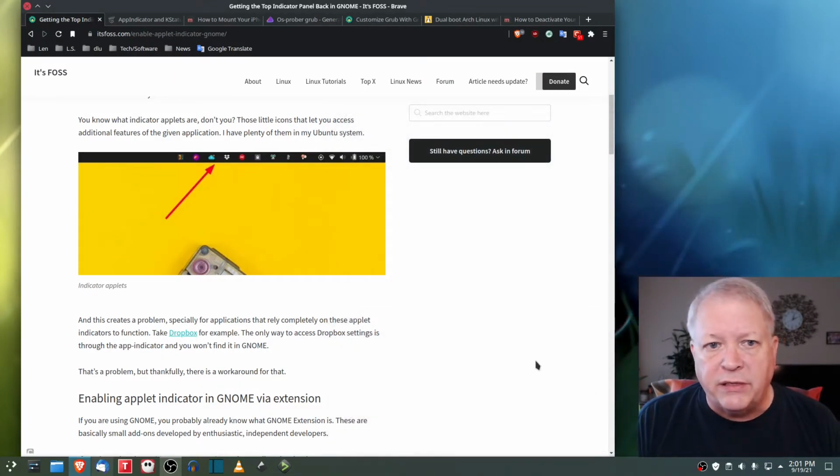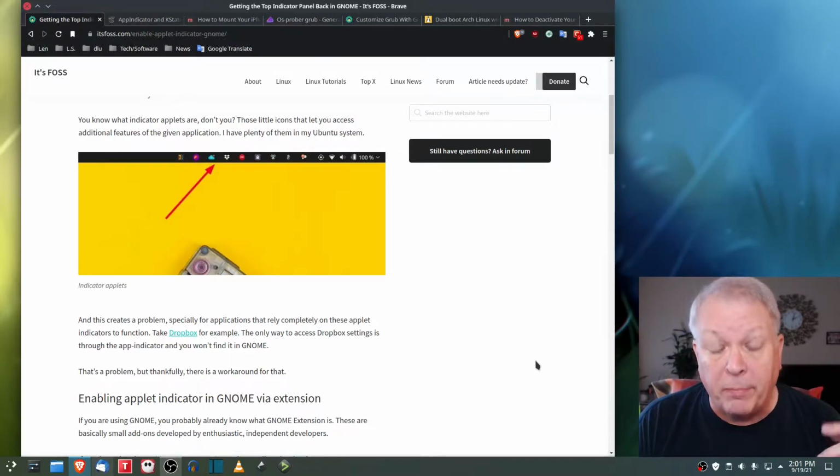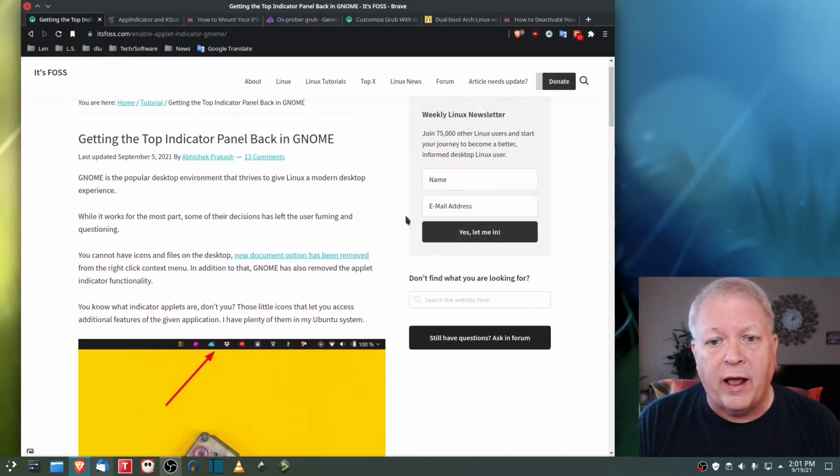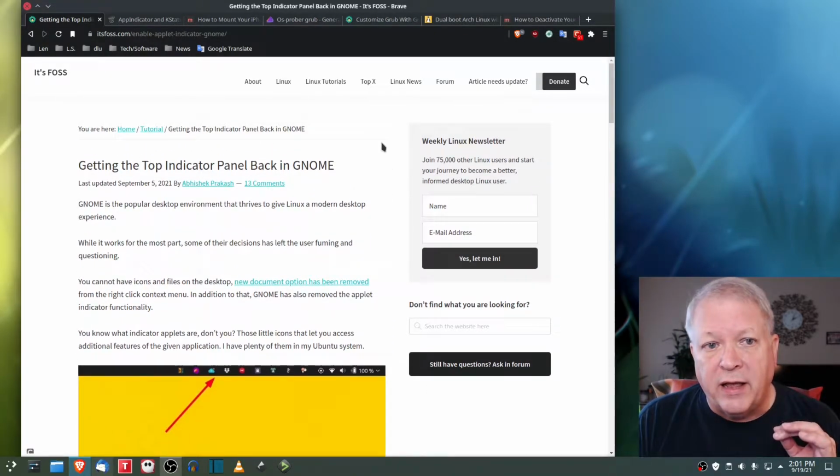Okay. Same principle in GNOME as it is in KDE and in XFCE. Well, the odd part about it is that XFCE and KDE, which is more modern, have this ability, but GNOME has had it taken out for some reason. I don't know why. People want it enough that these indicator icons and the extensions were created.